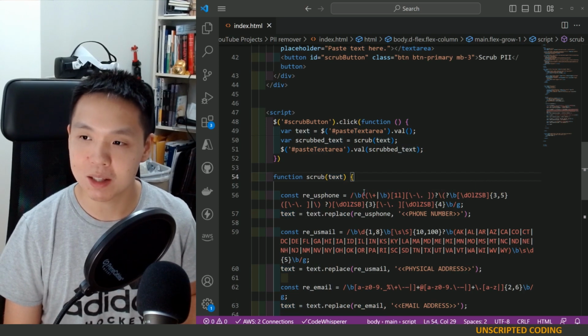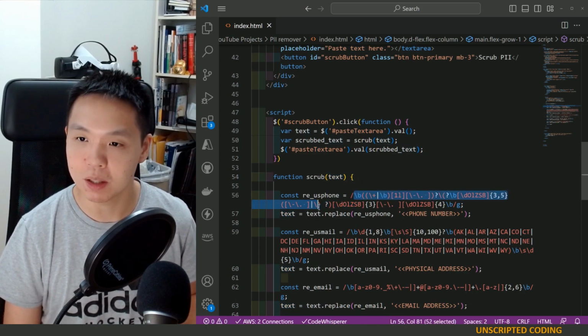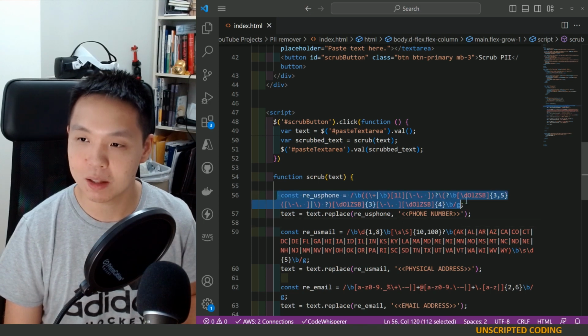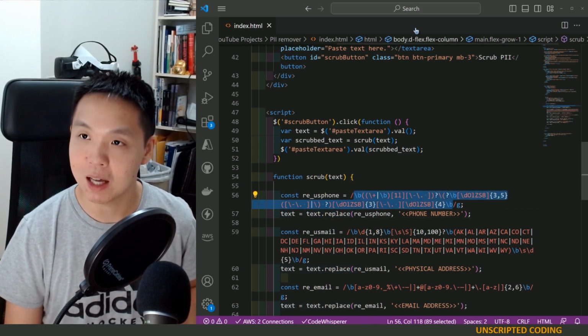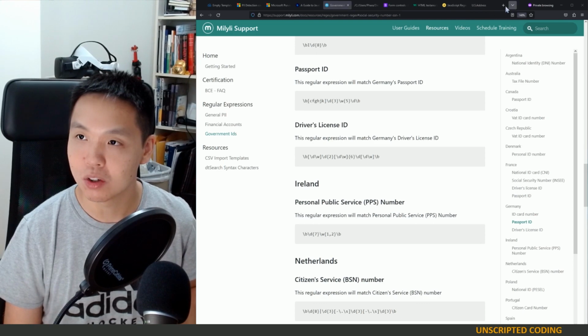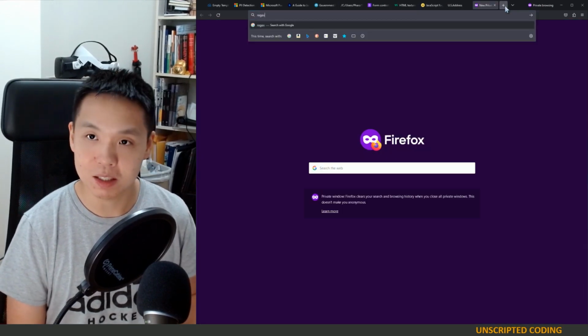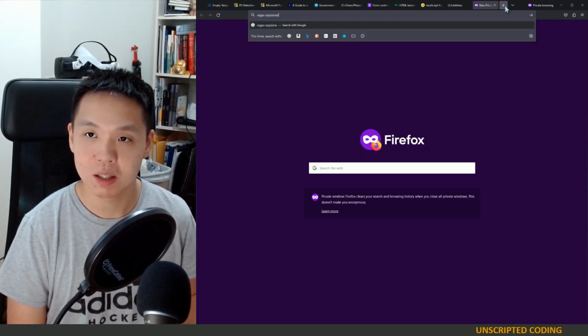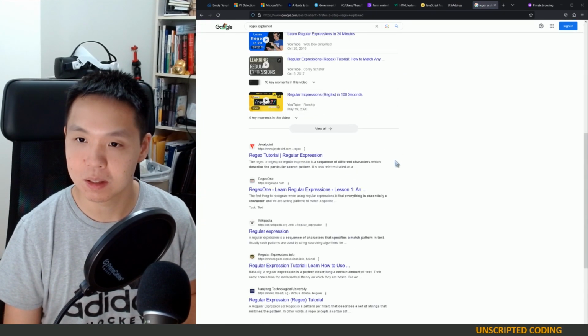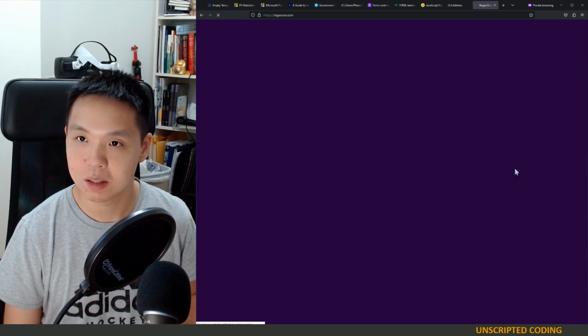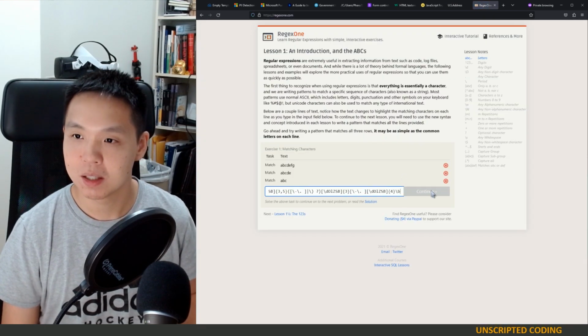So let's look at this very briefly here. We create this regular expression first, and we use this replace function. I have found that there are great websites online that explain regular expressions.